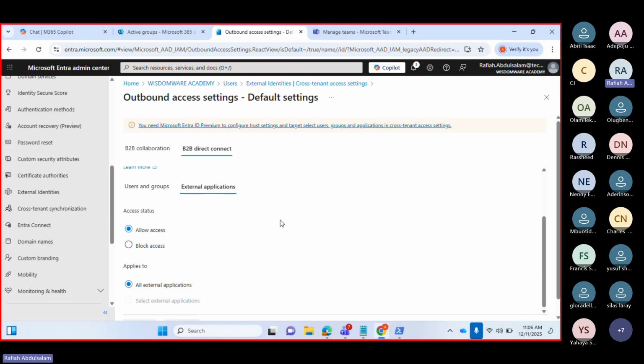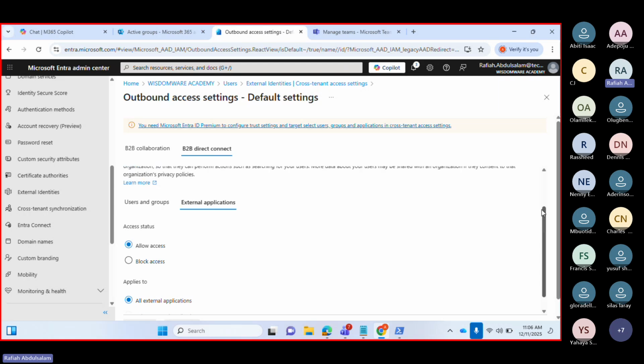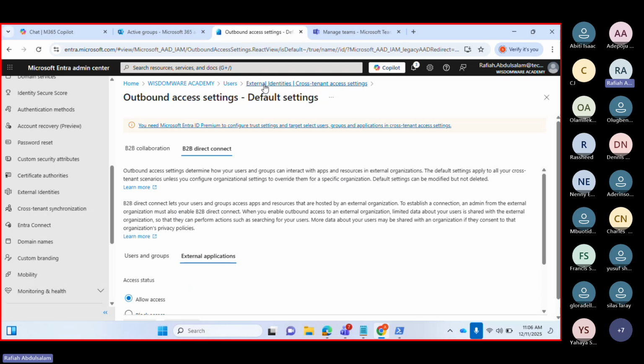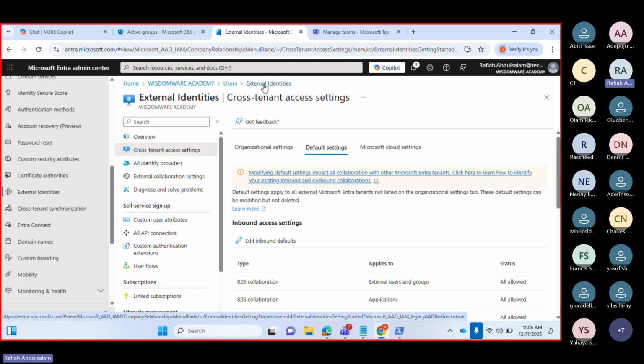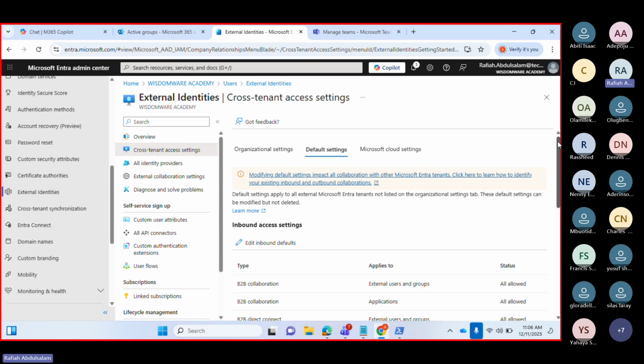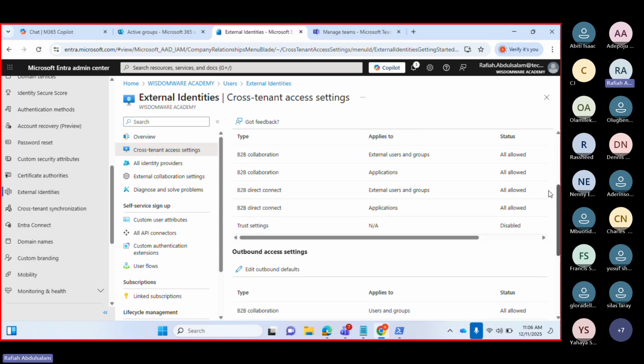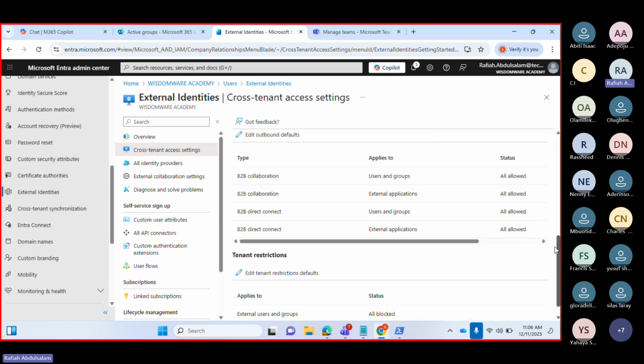If I want to communicate with another Microsoft 365 tenant, say the Nigerian M365 community tenant, what I've just done here is the same thing I would do on the other tenant, so that when I'm on Teams, I can search for any user within that tenant, and I'll be able to chat or share files and all of that with that tenant.